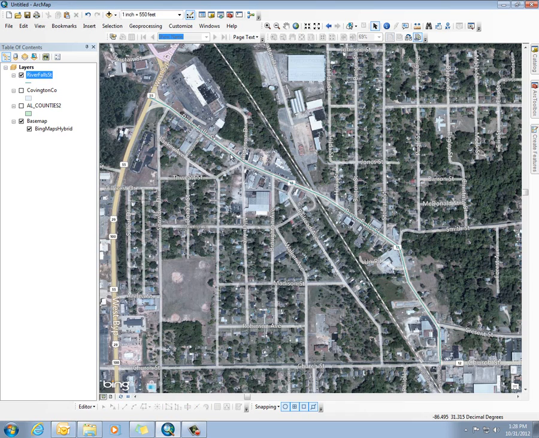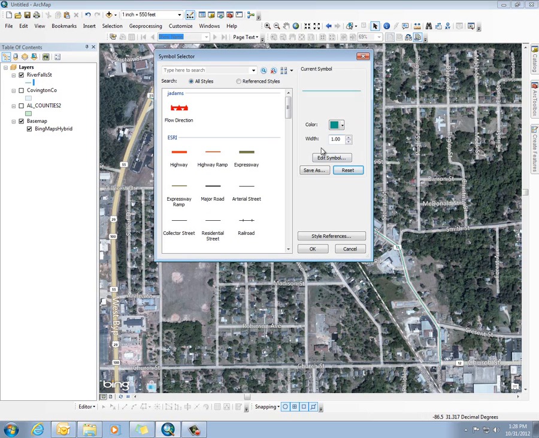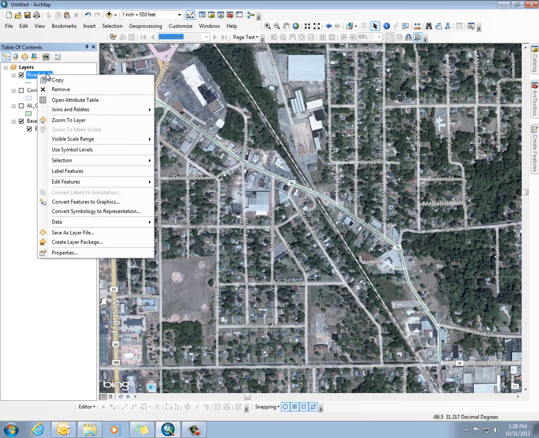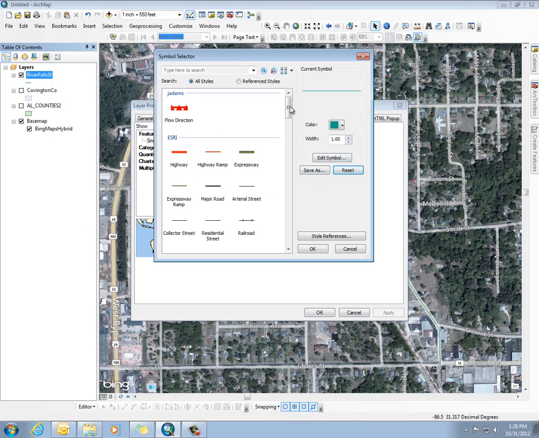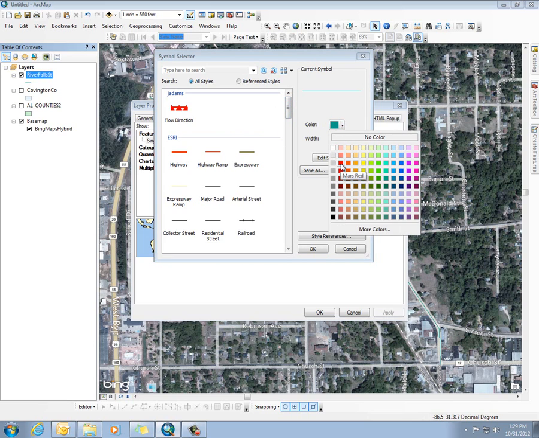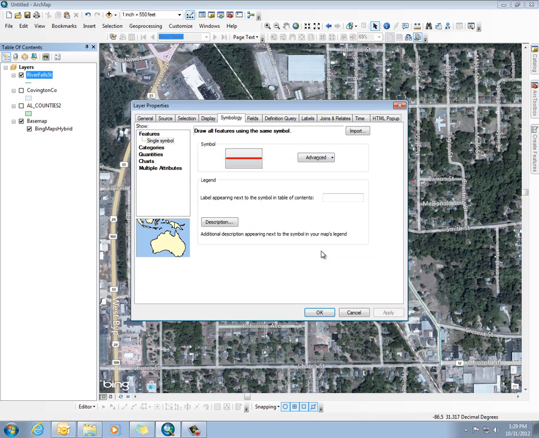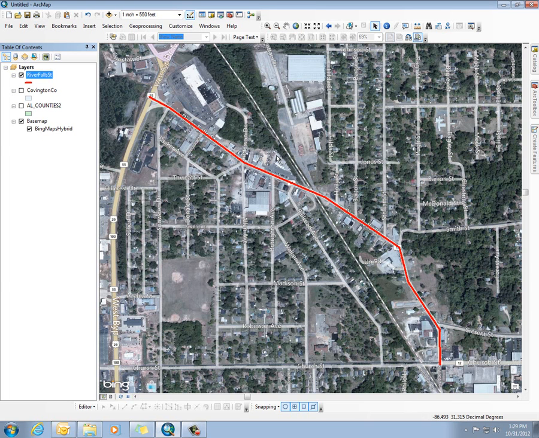So we're going to play with the symbology of the feature. That can be done by either double clicking on the icon, or by right clicking in Properties under the symbology. In our case, for now, we have a single symbol for it. You select this icon and it will open up all of Esri's pre-built types. And we're just going to change this to bright red and make it a heavyweight so we can see it, and hit OK, and there it is. Just that simple.